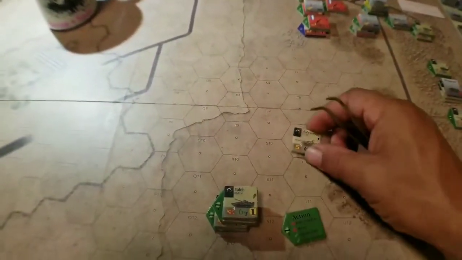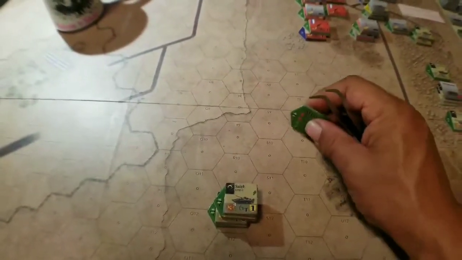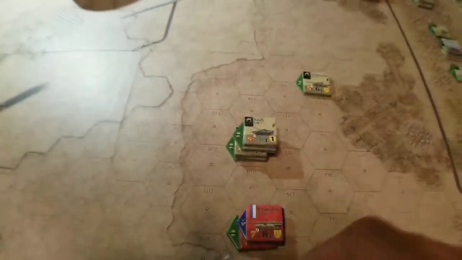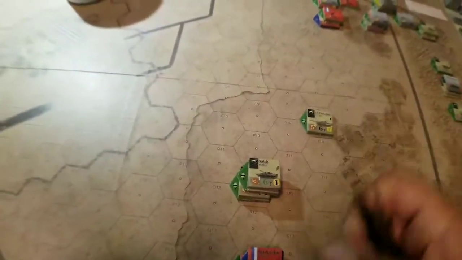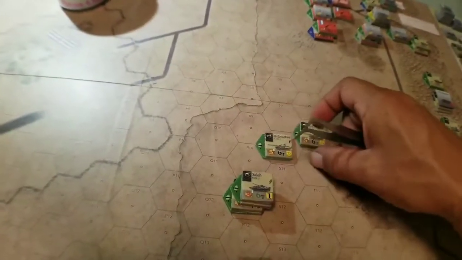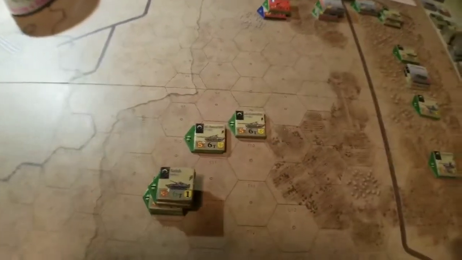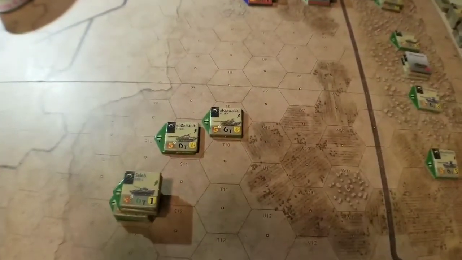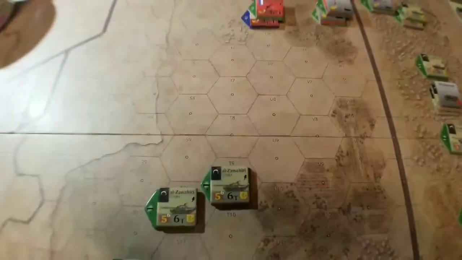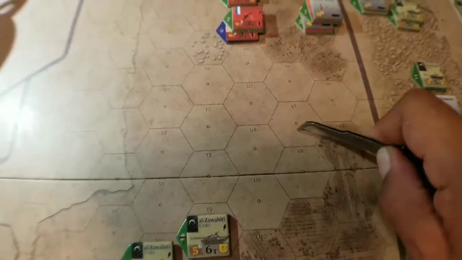Oh, that's just it. You take the markers off him first. So he's got a marker off him, but now I'll put him back on. So I'll just keep the green marker with him. 1, 2, 3, 4, 5, 6. And I believe that'll be it for the Al Zawahiri. That was a quick move. I don't believe they'll fire at anybody, although I think they can see this guy here. 1, 2, 3, 4, 5, 6.